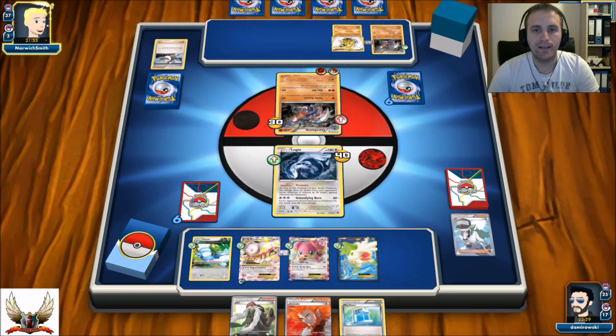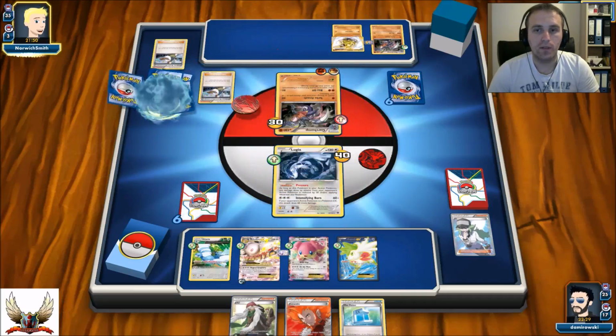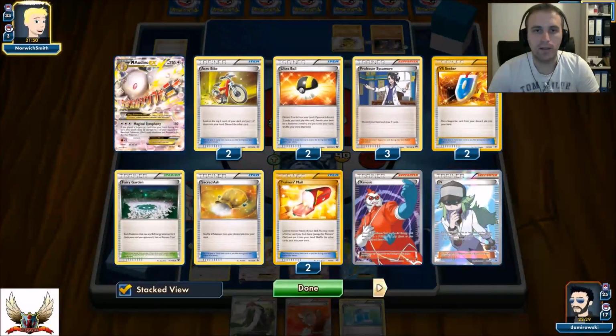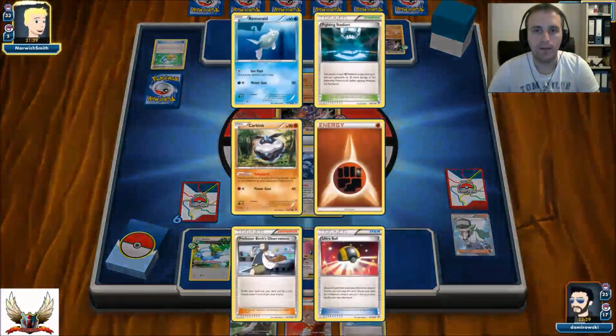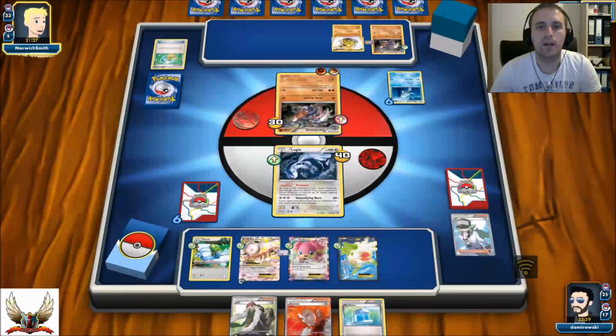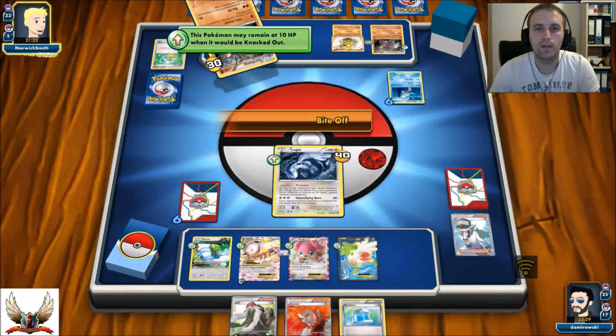But the bad thing is that I don't have Aromatisse and I cannot Fairy Transfer my energies from Lugia, for example, to my Mega Audino. But I have Mega Audino and maybe I can hit that Mega Turbo. So I have a lot of options to knock out this Garchomp, but this second Garchomp actually is a problem.